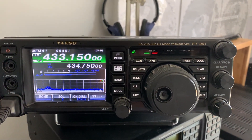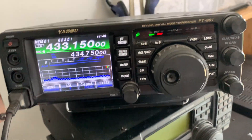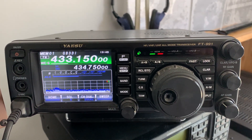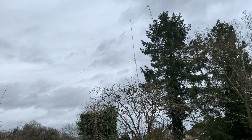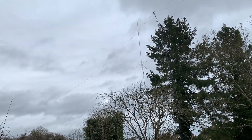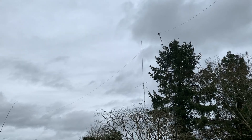Here at my home QTH I really struggle to open it with the current setup. As you can see I'm using 50 watts, and if I try to open it now it isn't going to work. So I'm putting 50 watts into my Diamond X300 co-linear, which you've seen before, but it's just not high enough. It's a great antenna but the base is only about four or five meters above the ground, and it just goes to show that height is very, very important. It may even be below the apex of the roof.